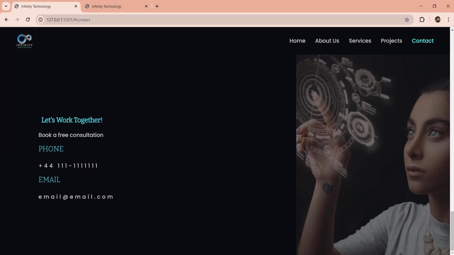So basically we have to target this paragraph, then the second paragraph from this div, and again the second paragraph from this div. These two are within the div with the class name email, and these two paragraphs are within the div with the class name phone. This div is directly in the details section, so we have to target the immediate paragraph of the details section. This way it will only target this paragraph. Then the second paragraph of the phone div and the second paragraph of the email div.